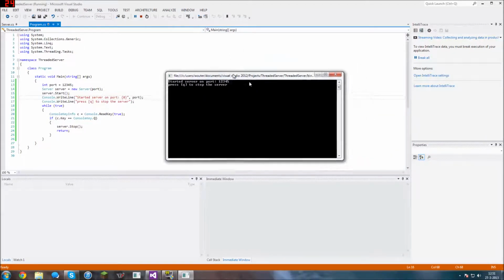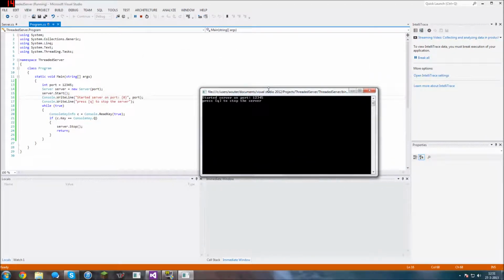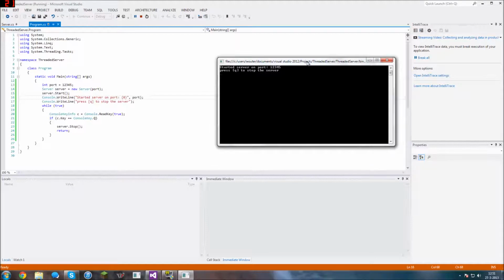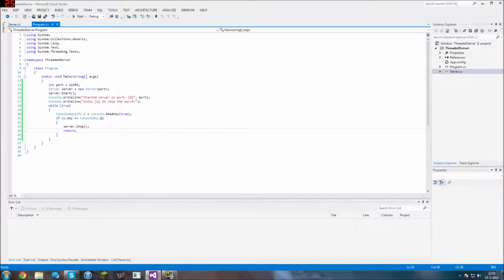So here's the server, it is now running on port 12345, and when I press Q, it should shut down. No, it's not. Well, that's a great example.